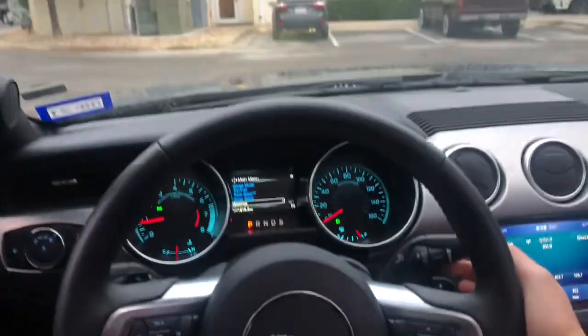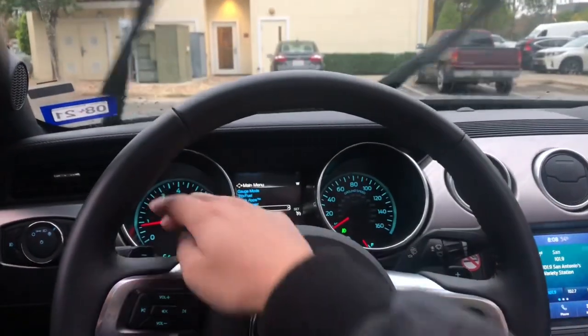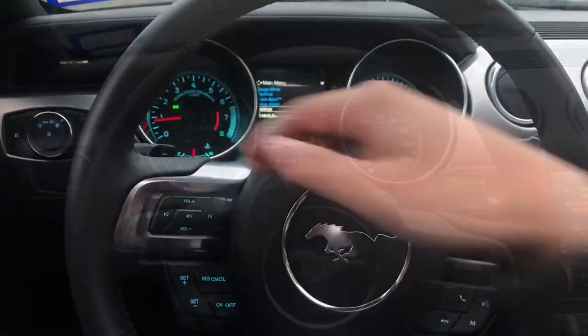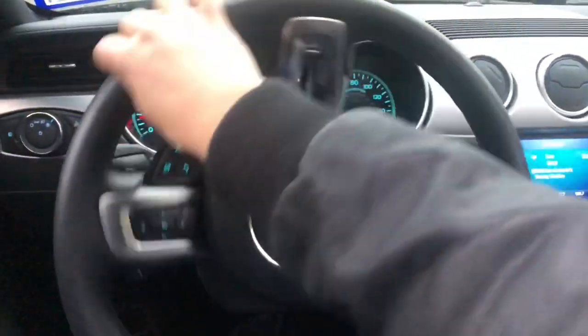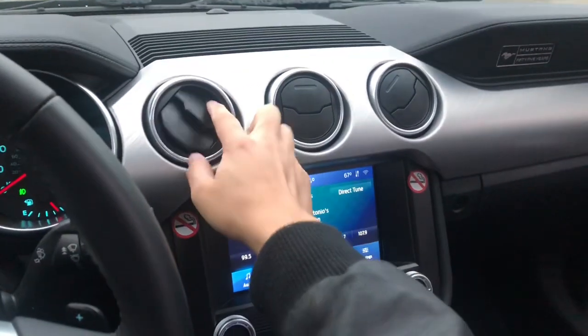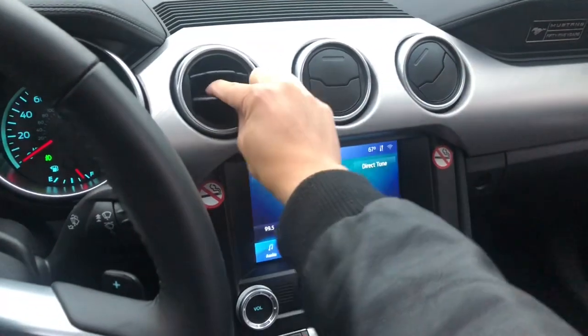Here are the paddle shifters and the wiper stalk, with which there's a turn signal stalk on the opposite side. Steering wheel, I like the feel of it because it's actually a little padded. So if you can see, push down like this, turn it like this and turn it like this. It feels pretty nice. All the air vents are able to be opened and closed completely, and they can be tilted to whichever direction you want them to go.